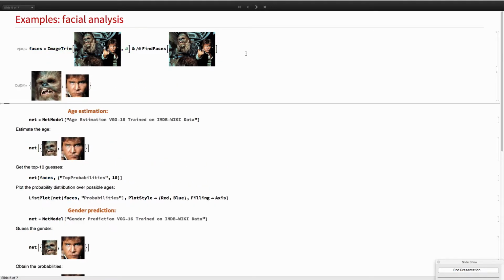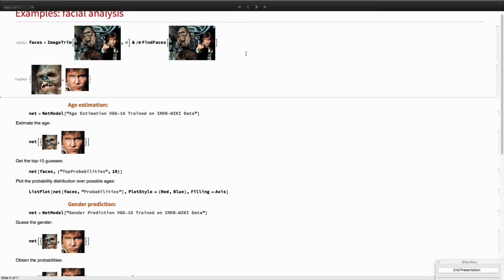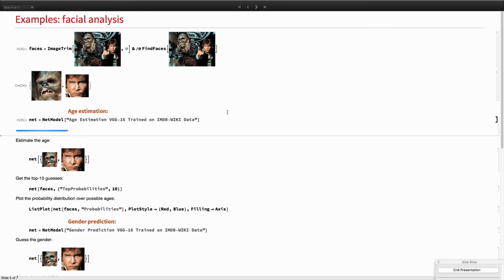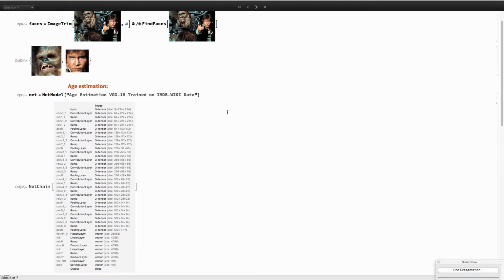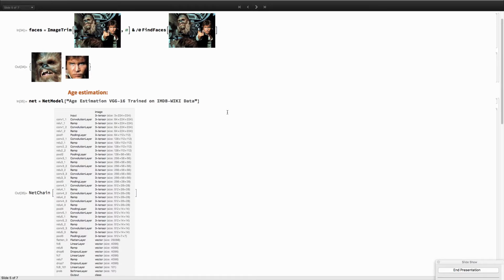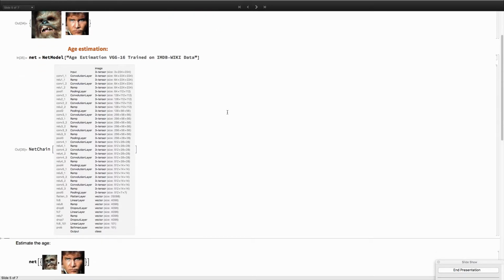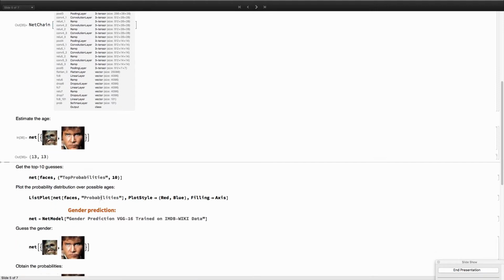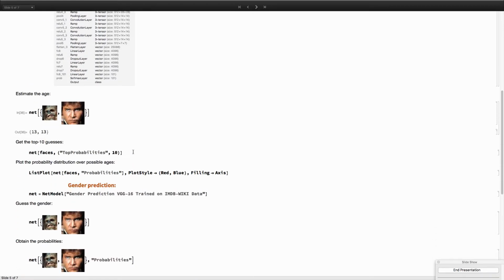Okay, so here's another fun part. We have quite a few networks for facial analysis, and luckily, Find Faces also found Chewbacca's face. So we are going to run all these facial analysis networks on both. They only work on really facial crops. The fun part is what will happen when they see Chewbacca's face, which is not actually a face. This one tells you the age, and it's pretty much failing for Han Solo too.